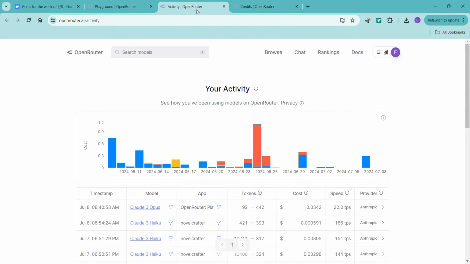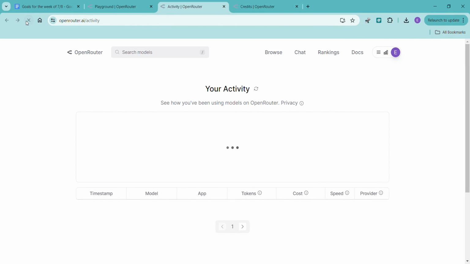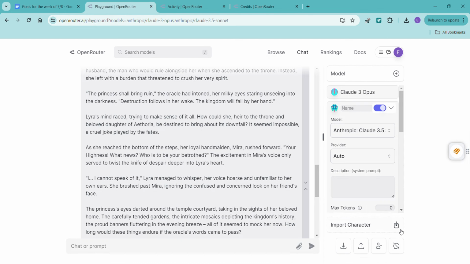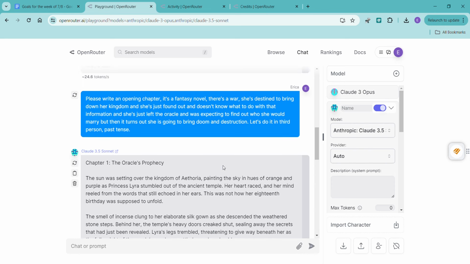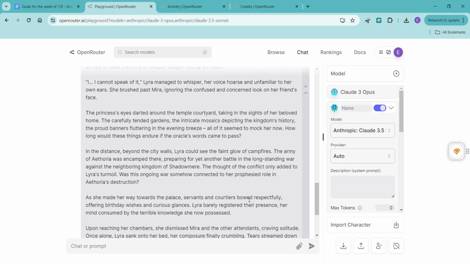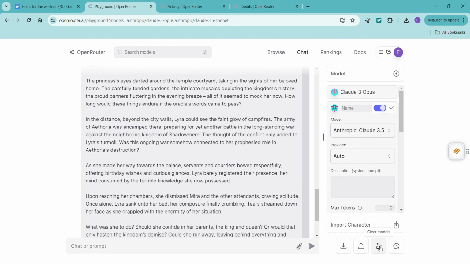So Sonnet gave us more, and I do like it a lot more. And see, it's a lot cheaper. So that we don't have the issue that we had before where Opus decided to start writing, I'm going to go ahead and clear the models.